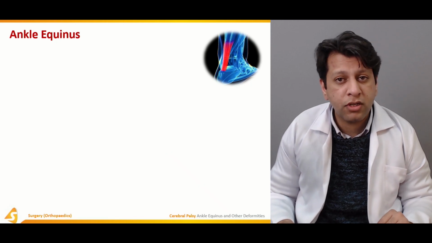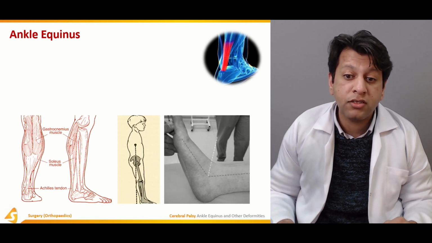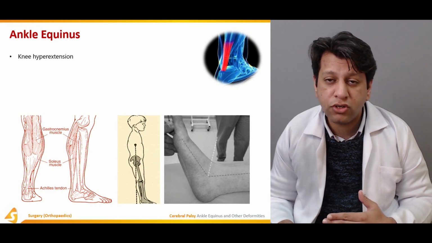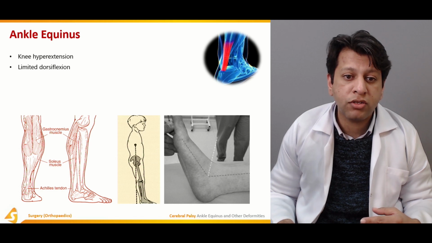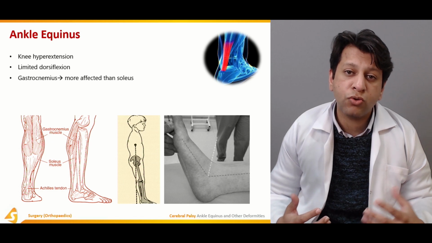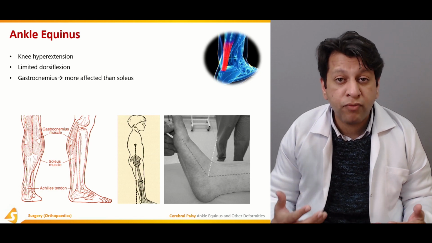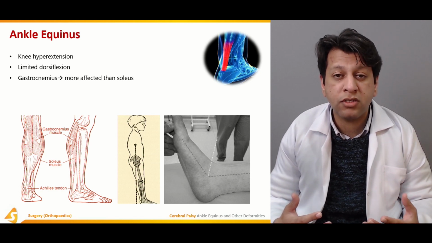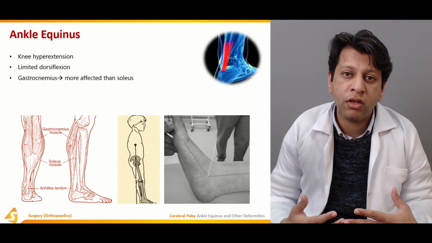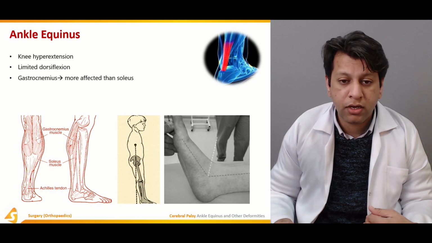So the ankle may be associated with cavovarus or equinus deformities. I just told you in the previous section. This can be dealt with either a knee hyperextension osteotomy, or maybe there is limited dorsiflexion because the ankle is in equinus. The gastrocnemius-soleus complex, which is inserted onto the calcaneus in the form of the tendo Achilles, may be tight. Therefore, we have to do the Silfverskiöld test to see whether tendo Achilles lengthening would help or not. If tendo Achilles lengthening alone is not helpful, you may have to do some other soft tissue release around the ankle joint so that the equinus can be corrected.